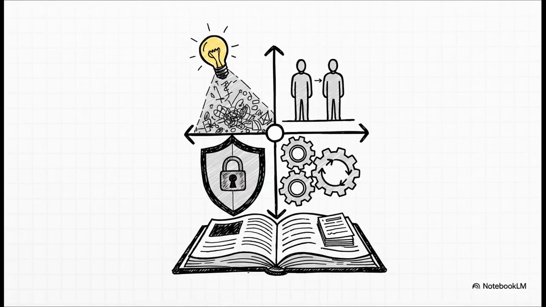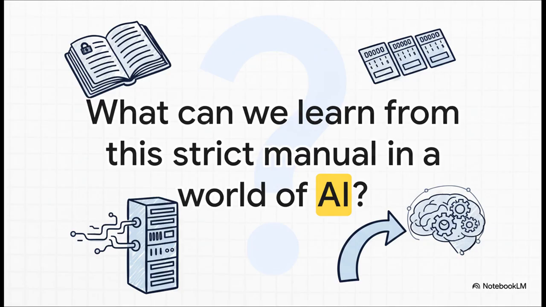So ultimately, the software input/output manual is all about creating certainty. It provides crystal clarity to avoid any confusion. It standardizes everything so any trained operator can step in and run the system. It ensures safety with clear emergency plans, and it guarantees repeatability, which is the absolute bedrock of any reliable, large-scale system.